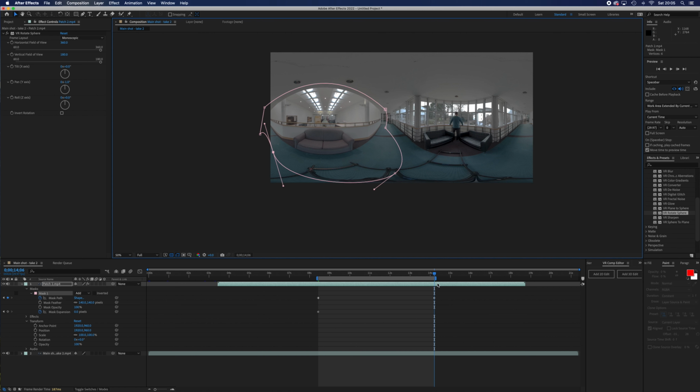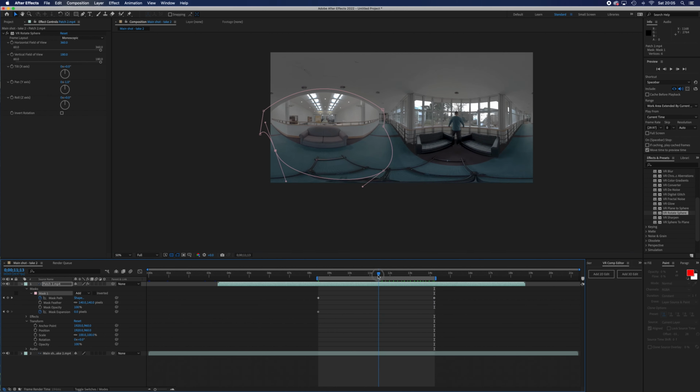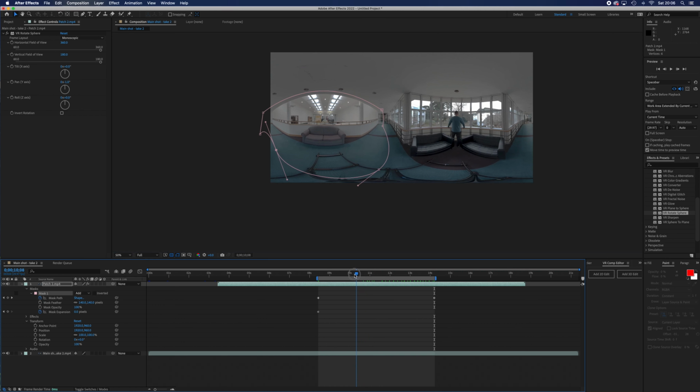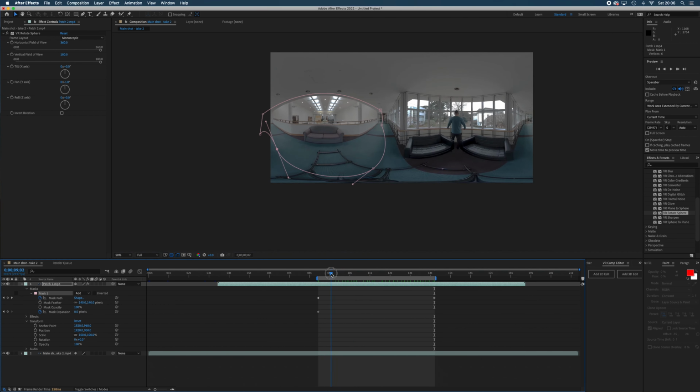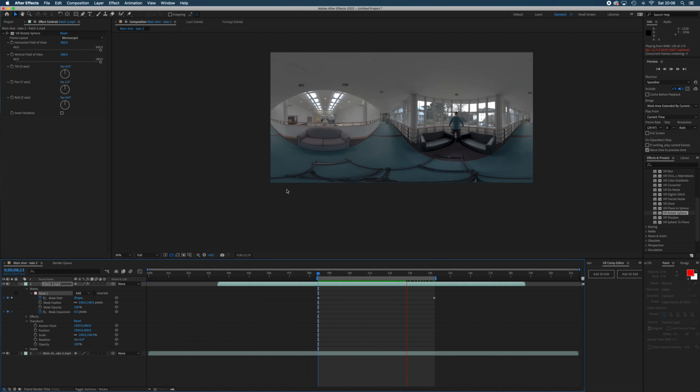There we go. Right then, so let's play our scene through. Is there anything jumping out? Doesn't look like it. So I think we are good to progress to the next stage then. So now I'm going to just press play and we're going to play through our scene, and yep, so far so good, I think. I can't see any problems with that.